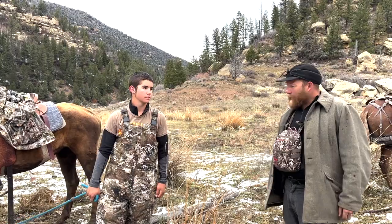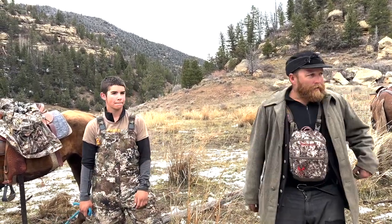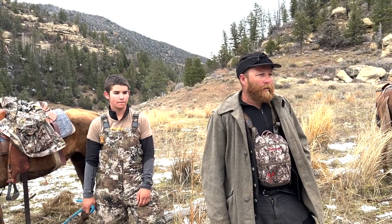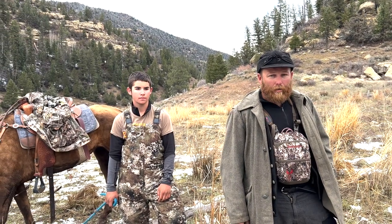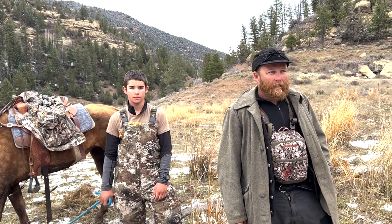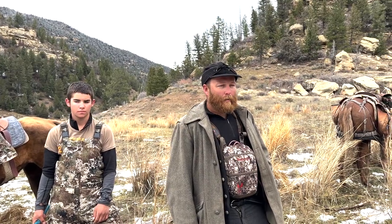All right, it's about midday. We're 5 miles from where we camped this morning. We do have sign. We're about 24 hours behind a herd. They're headed south. I don't know if we'll get them caught today or not. We're going to push on a couple of miles. There are some meadows up here that they like to hold up in. If they're not in the meadows, we'll probably turn around, go back to camp, and check one or two more spots by camp late this evening. If there's not something more promising, we will probably load camp up and start pushing after this herd. With as limited sign as we've seen, there's no sense in letting the herd get away now that we've got one found.